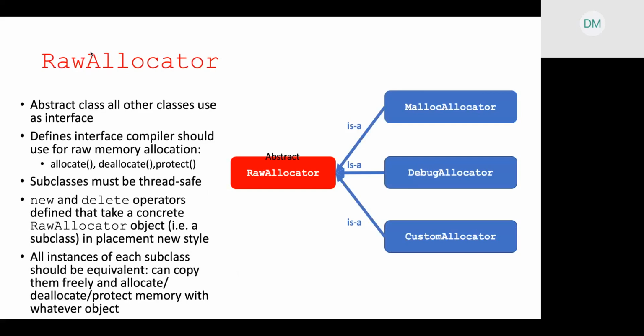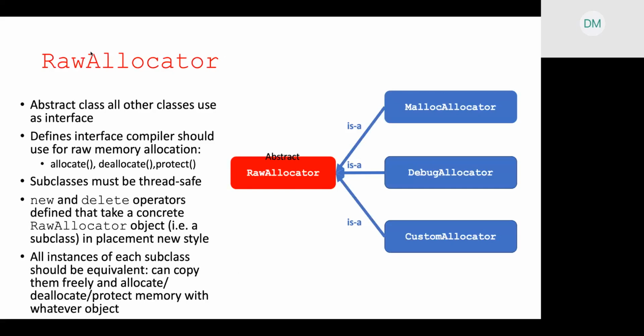I've added a third thing called protect, which is to support that second debug scenario of memory allocation where you want to protect the memory so that future accesses will fault. But not all raw allocators will provide a protect implementation. One of the key things about RawAllocator is that it has to be thread safe because it is used as the basis of the persistent allocation, which could be accessed by different threads. It needs to be thread safe.